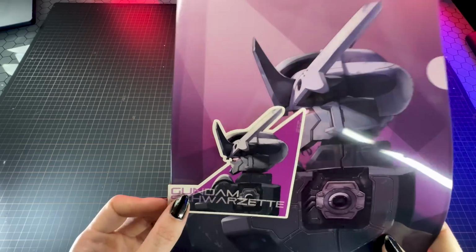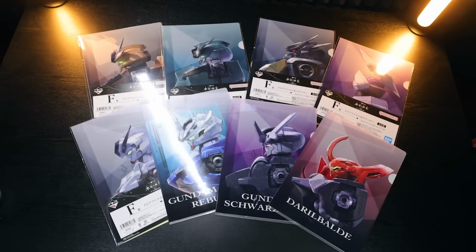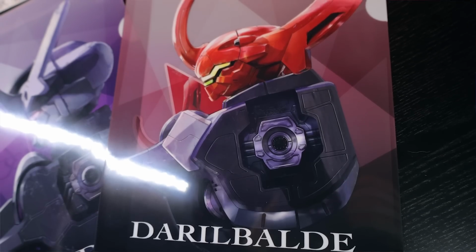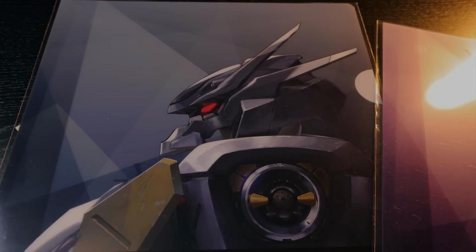That is fun. Again, I'm not sure how much a ticket for this is. I think they might have gone up since I used to live in Japan, so I think it's like 700 yen, so maybe about $5 or so. Not too bad for kind of a runner-up or losing prize.